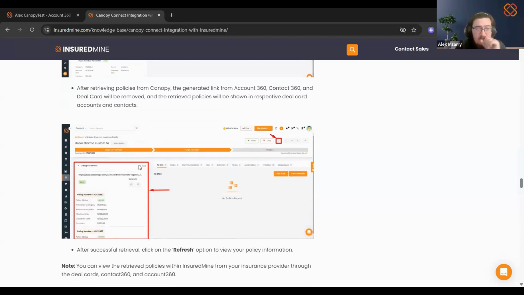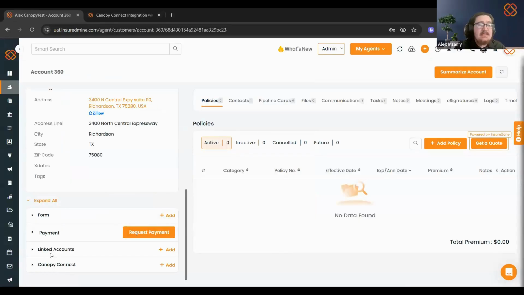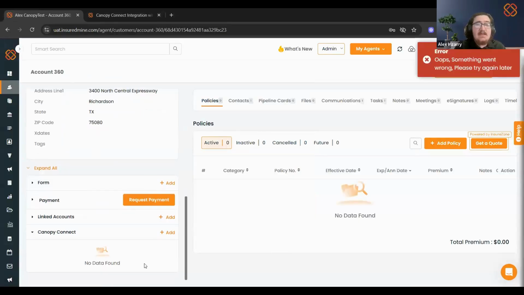Okay. Now, once you've sent this link, let's say I've sent it from my contact page. When I click this drop down, any of those policies, any of those deck pages that we've pulled will be listed and available here as individual segments. So if they currently have a homeowner's policy, an auto policy, and a boat policy, all three would be listed here through the provider, and those deck pages will carry over into IM as well for you to view.